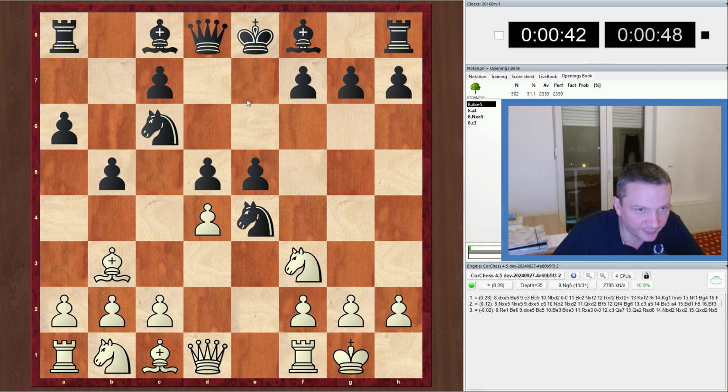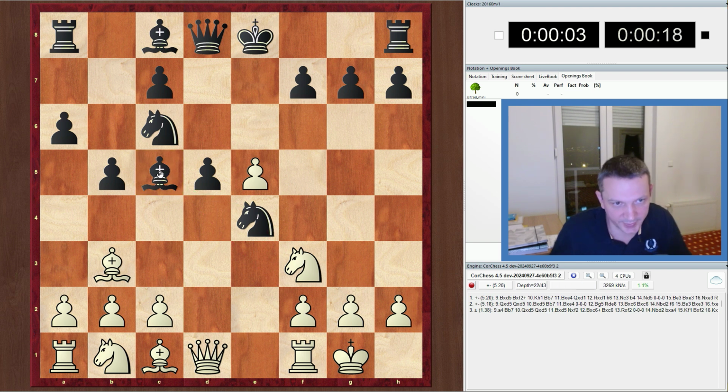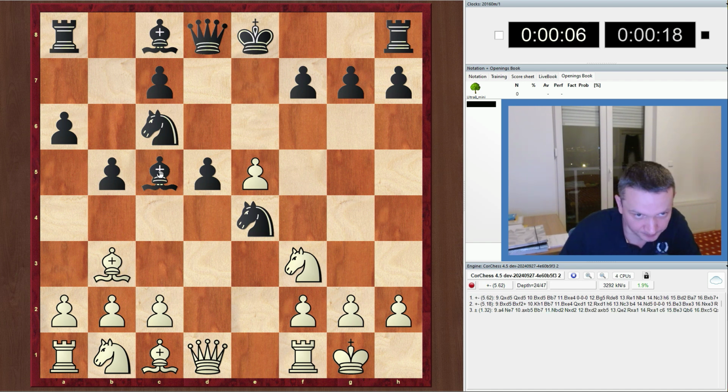What we play after this d5 move, we take e5. We take e5 with the pawn. And now, if black plays this move, which seems logical, bishop c5, which is frequent in those kind of positions. We already saw this move in many variations earlier. But at this point, this is a clear blunder.